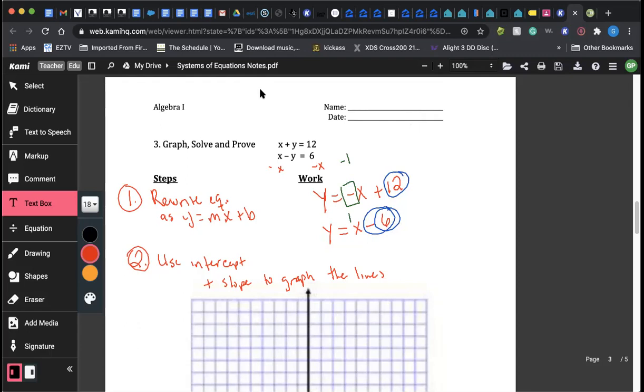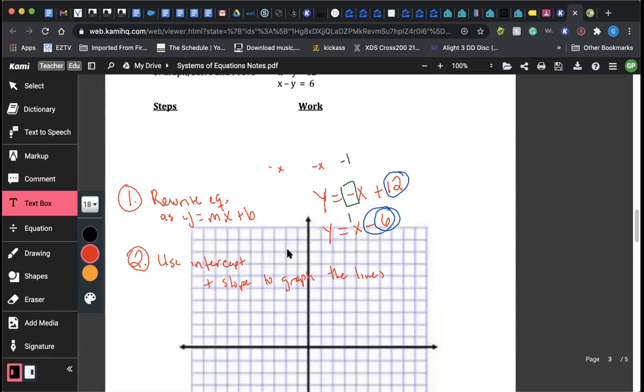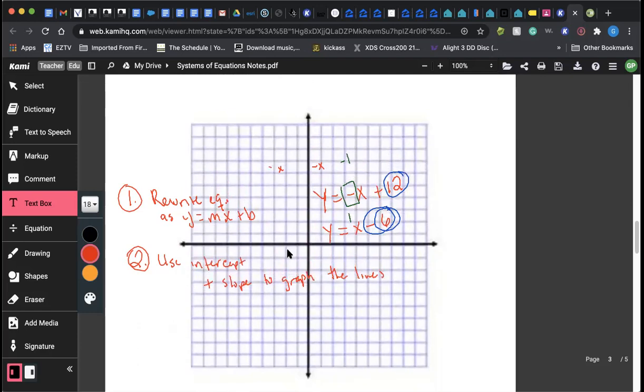Can you show us how to graph it, where to graph it? I'm going to graph it. Yeah, I just have to move my screen down. So I'm going to lose my equations, but I'll rewrite them because my graph is not on the same thing. All right, so negative x plus 12 and x minus 6.